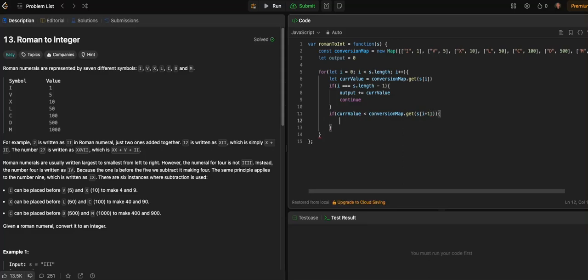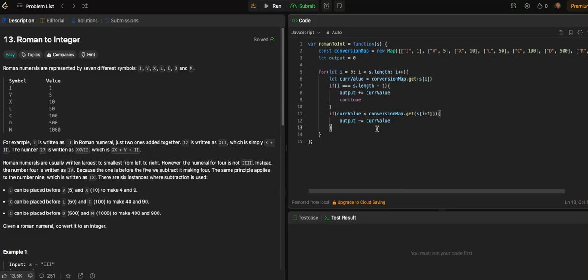If it is less than that, then we want to subtract it from the output, because that is an indication that it would be like this, CD. So 100 is less than 500, so we subtract 100 from here. And then when we get to 500, we add 500, and that gives us 400. So if that happens, we say output minus equal our cur value.